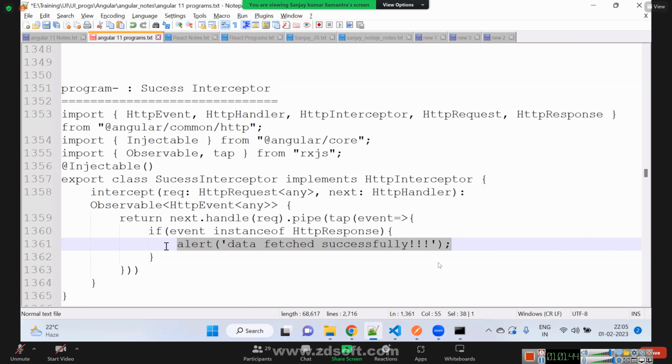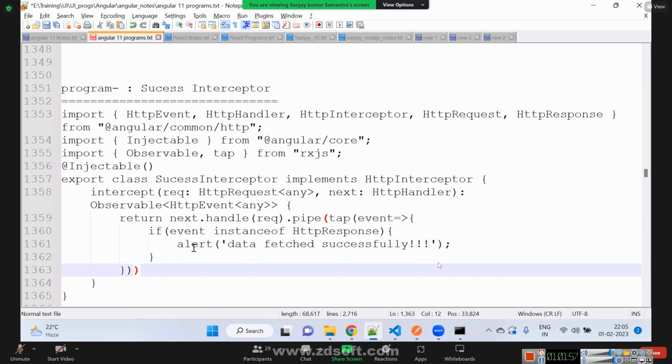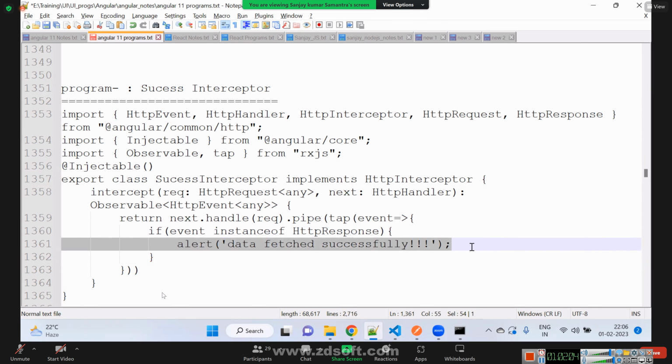Actually, the interceptor bridges between the request and response, right? How can we do an alert here, like we do in the UI? In the interceptor, can we do that? We are not supposed to. If we write one alert in the interceptor and there are 200 API calls in my application, I'll see 200 alerts. Correct. So we can write some logic here if we want to.